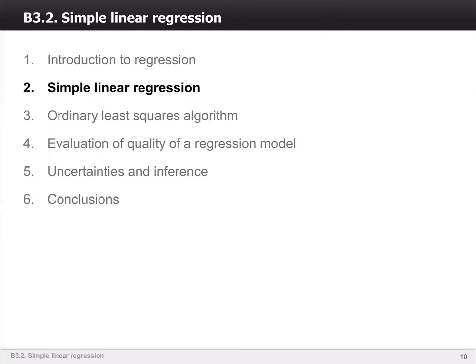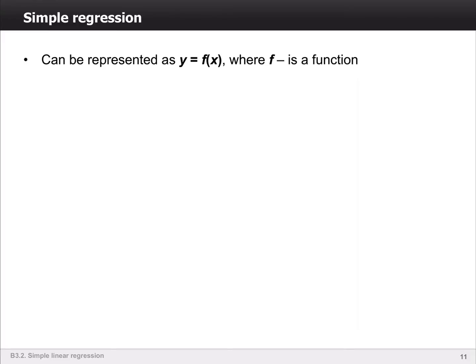Now let's talk about simple linear regression. I will, as usual, introduce it in general form first, give you some examples, and then we will discuss all details of the method. Okay. Well, the simple regression is the simplest regression you can make, actually, when you have just one y and one x variable.